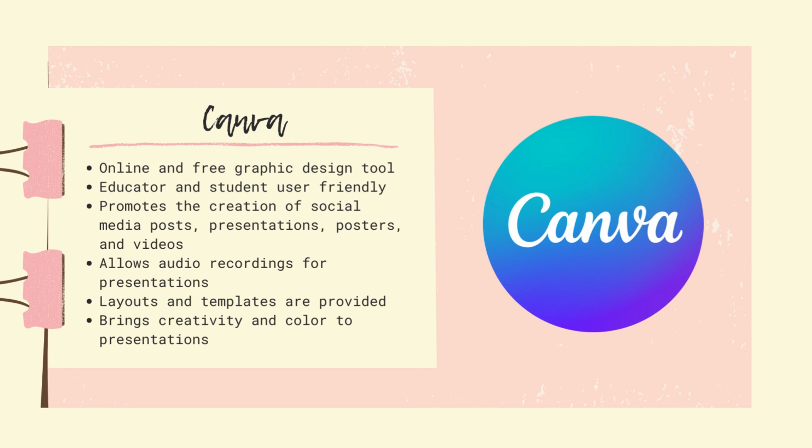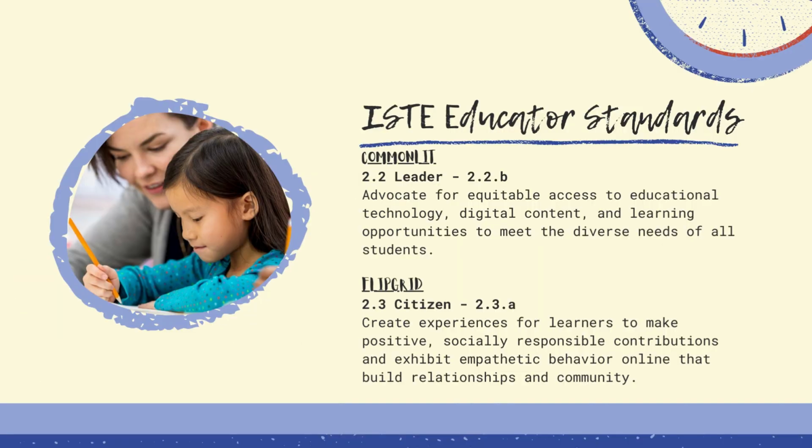Okay, and now that we have reviewed the top 10 digital tools that I think are best and most effective in a classroom setting, we're going to move on and talk a little bit about the ISTE standards for educators and students, and how these tools fall under that criteria. In terms of the ISTE educator standards, Common Lit falls under 2.2, which is 2.2.c, sorry about that, because it advocates for equitable access to educational technology, digital content, and learning opportunities to meet the diverse needs of all students. Again, Common Lit provides text to speech and translation, which is equitable for all of our students using that online tool.